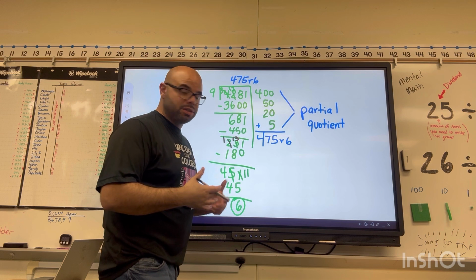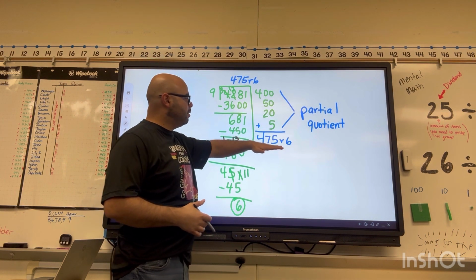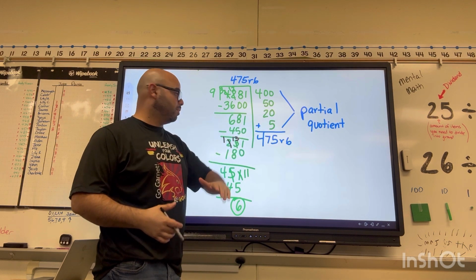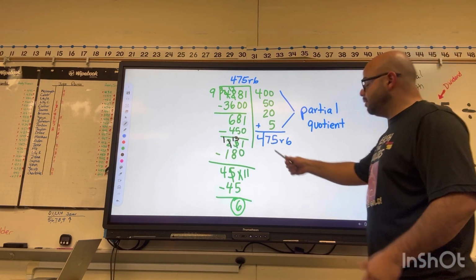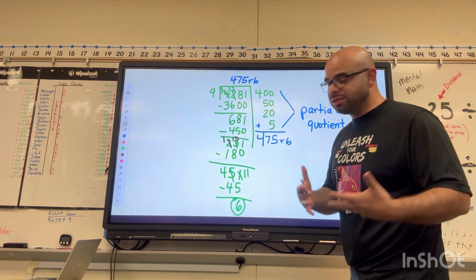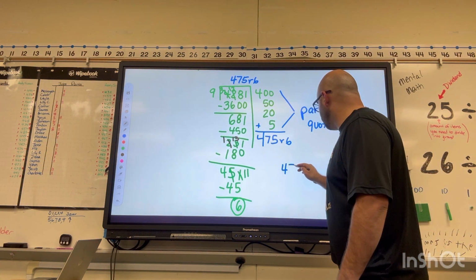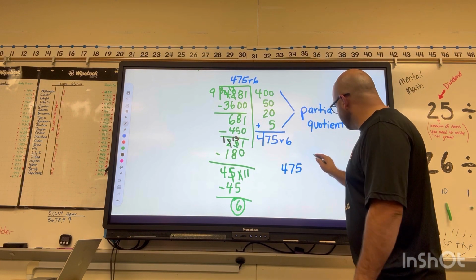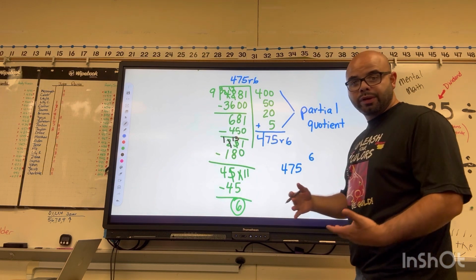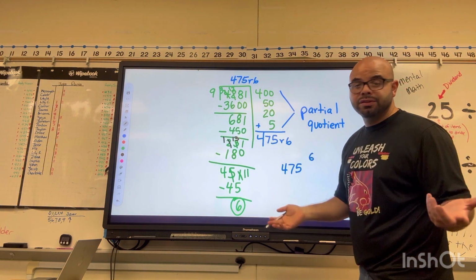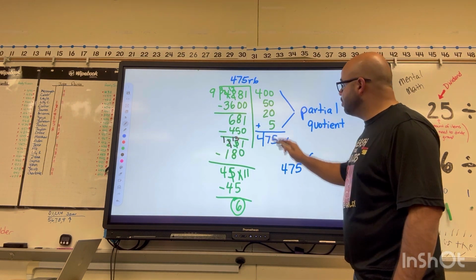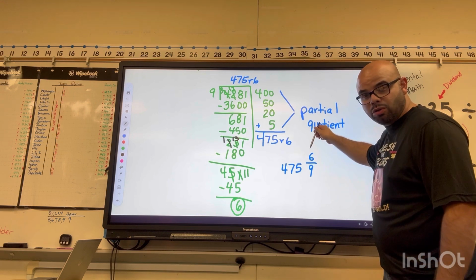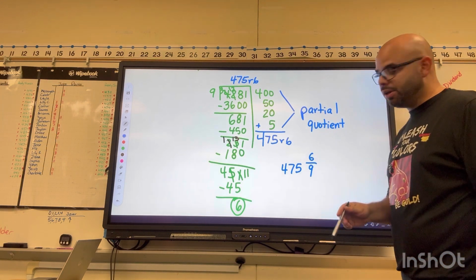Some of the questions in the test are going to tell them, hey, listen, can you write this 475 remainder 6 into a fraction form? It's very easy. To write 475 remainder 6 in fraction form, you write your full completed equal groups. Your 6 is going to be your numerator, right? That's the amount of people that were left. And your denominator is going to be your divisor. So your top number is called the numerator, your bottom number is called your denominator, okay?